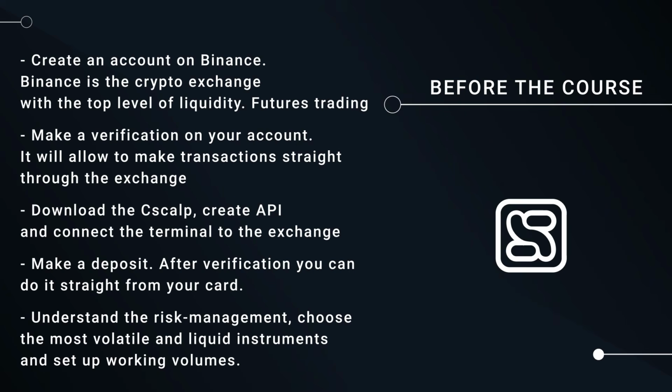The next step is to download CScalp for free and launch it on a computer. By the way, all the links about downloading and launching the free CScalp version are below, in the description. Then the next step is to set up CScalp, to set up all the instruments and volumes, so as to make it more or less comfortable for you to work with.